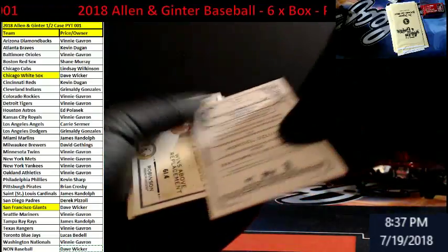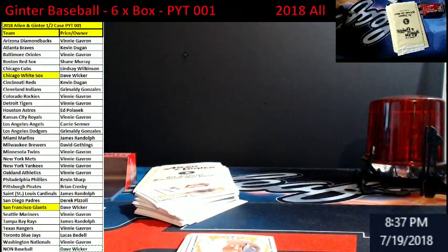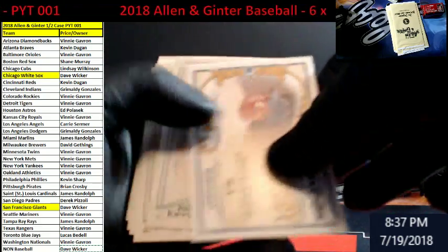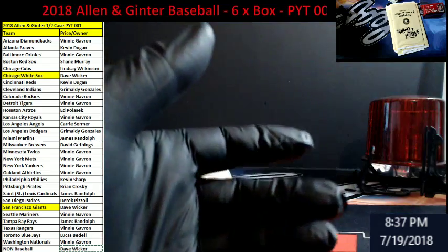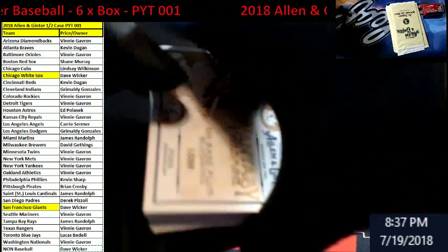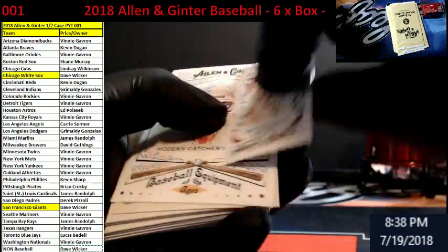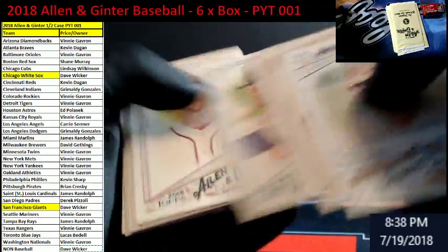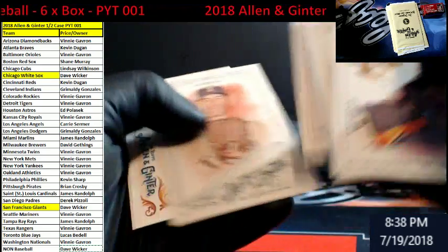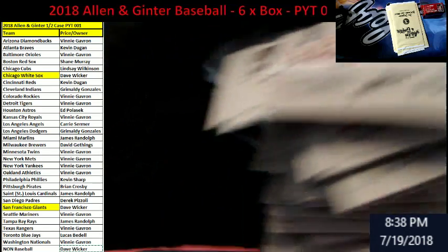Ramirez, nothing on the back. Marcell Ozuna for the Cards. Oh, who's the mini? Ginter on the back. Stevens, Ginter back. Hamels, nothing on the back. That ends the small ones. Alright, he's in the back. I'll open the big ones.